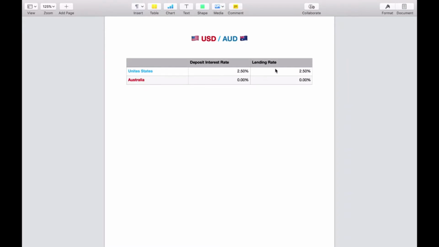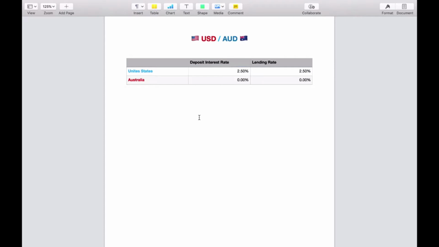So let's say, for example, I want to buy the US dollar against the Aussie dollar. In order for me to be able to do that, I have to first own Aussie dollars, and I sell my Aussie dollars in exchange to buy US dollars, to invest in the US dollar to go up in value against the Aussie dollar. But remember, the lending rate in Australia is 0. So if I own Aussie dollars and I sell them to buy US dollars, I'm going to be paying 0% interest on the Aussie dollars I'm using as the funding currency to purchase my US dollars. And then I'm going to receive 2.5% interest on the amount of dollars I've purchased over an annual 12-month period.